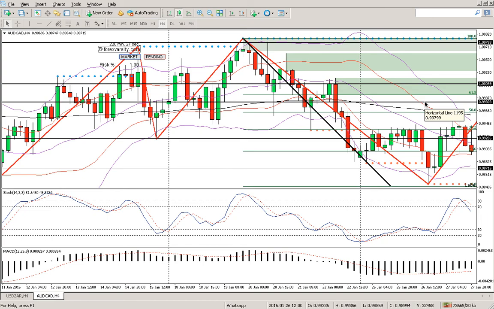And what is that? Fibonacci 50 and 61 is a magnet, as is support and resistance. So you're doubling up the area at which price is going to turn. That's why we call it high probability trading, because we're looking at price turning in our favor. So we're filtering out all of the areas at which price could give us false signals.